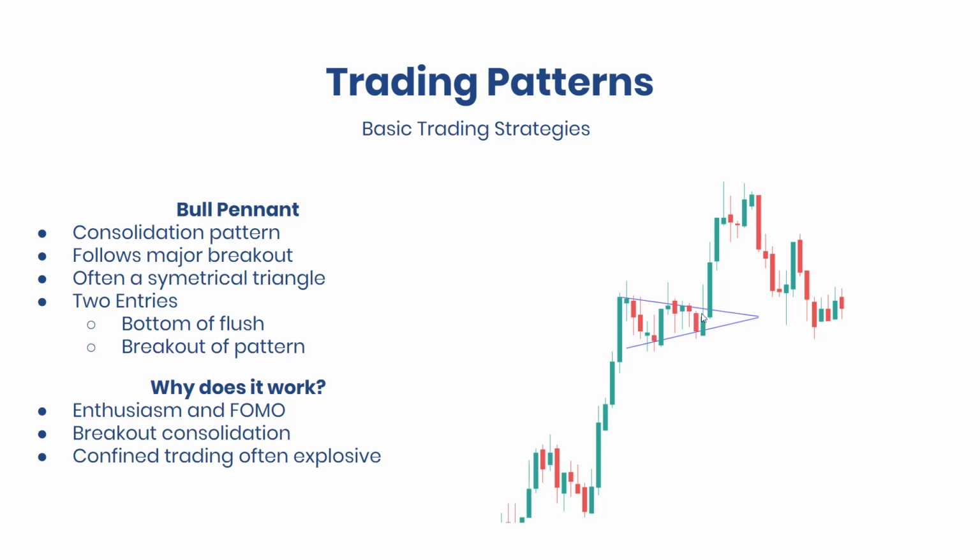The second entry is going to be the break of this trend line. When we're drawing our pennants in, we've got a nice trend line. We follow the same rules as a regular trend line, and we also follow the same rules for breaking above that trend line. So zoom in on a smaller time frame if you need to. But essentially what we're waiting for is a nice volume, a committed break above that trend line showing you that consolidation's over, and we're going to see continuation. The bull pennant is a continuation pattern above all else. Initial move, consolidation, continuation.